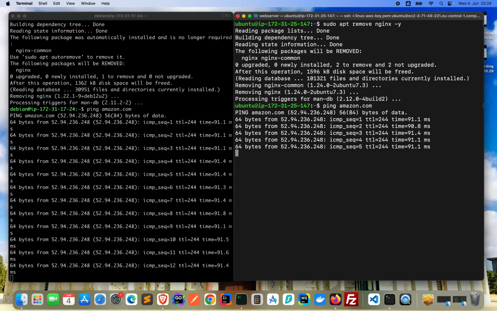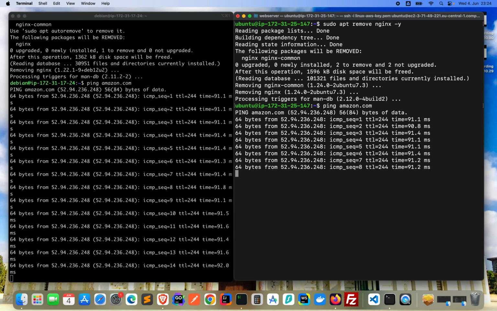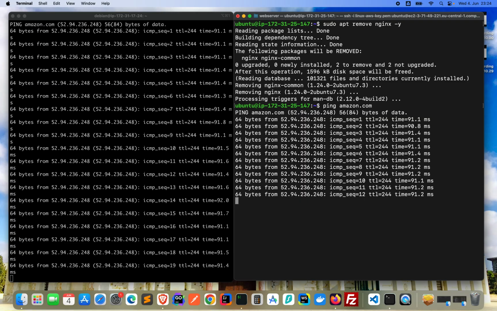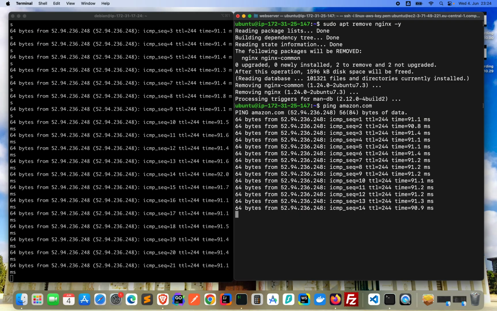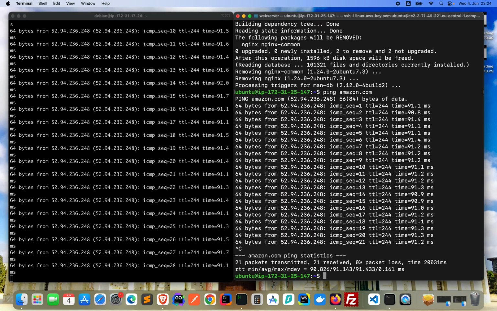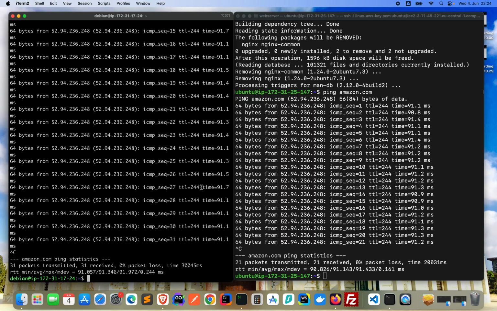Yeah, and I would say this is a bit also the beauty of Linux in general, or of commands that you know in the terminal, because once you learn them, you have them in your memory and can always use them. As you can see, I just aborted it. 31 packets were transmitted, 31 were received, 0 packet loss. Here it was a little bit slower because I also started a little bit later.